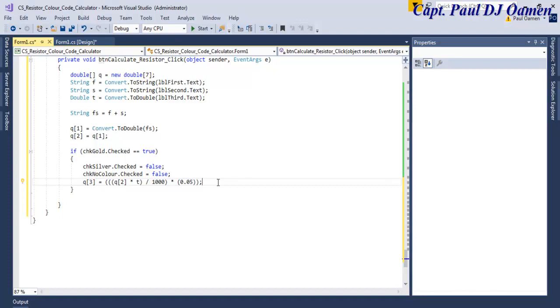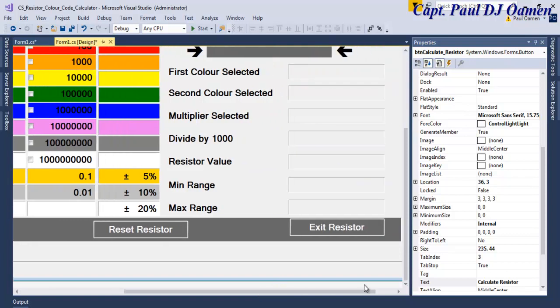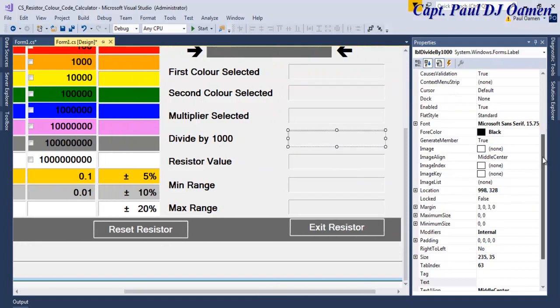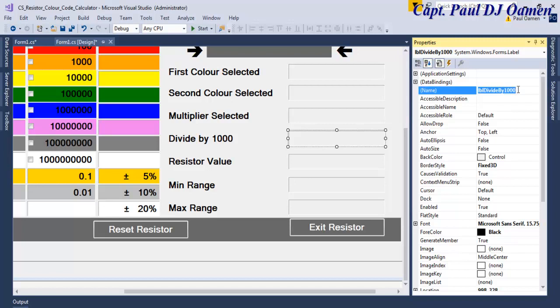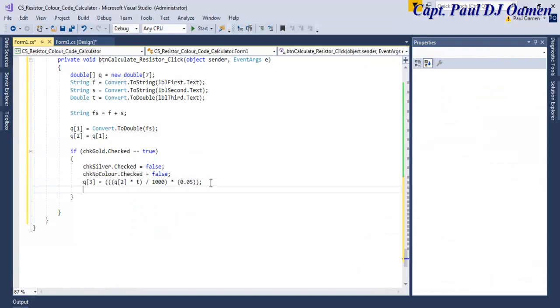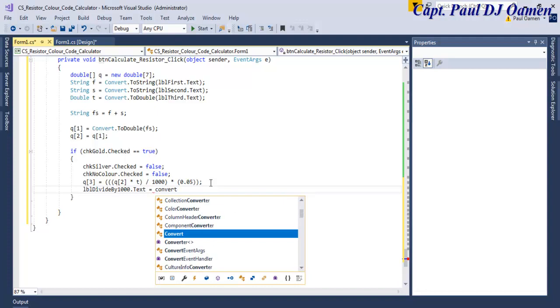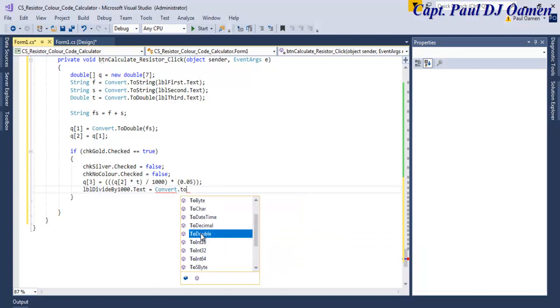Now the next thing we want to do is, I have an object here. I call it LBL divided by 1000. So LBL divided by 1000 dot text equals Convert.ToString, and what are we converting?